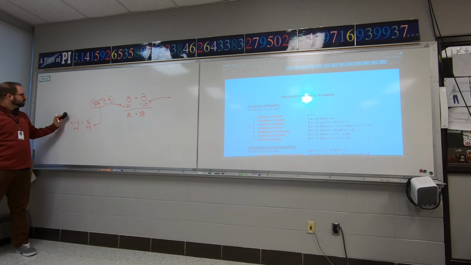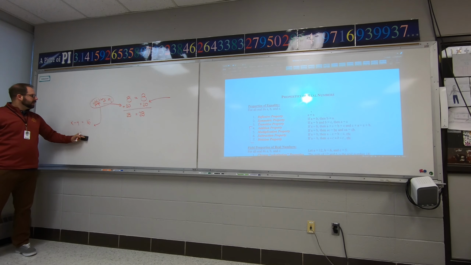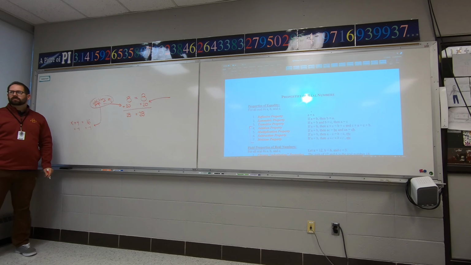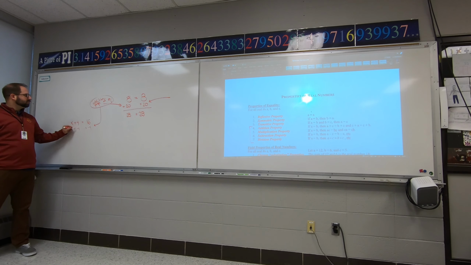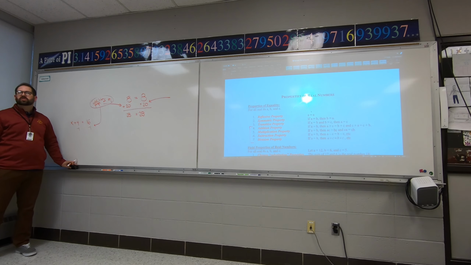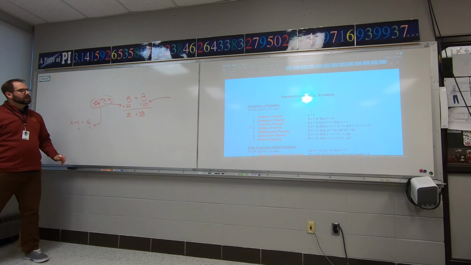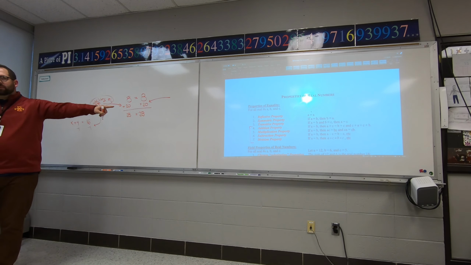All right. So even if this was a plus 4, you're still going to add a negative 4 to both sides. You could add the opposite number, because what will happen is that these will eventually go away. That's the addition property of equality. Now it's better known as subtraction if you want to use negative numbers to subtract both sides. So, okay, do we understand how those little properties work?